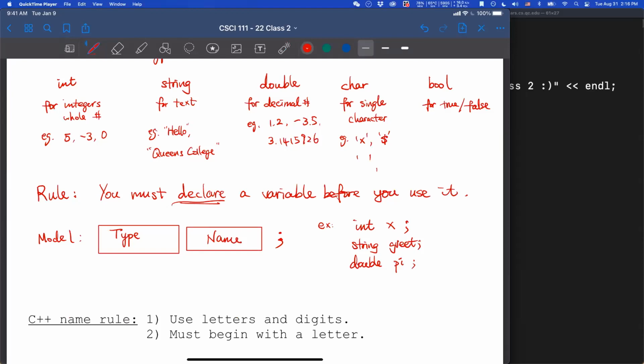I see people say you can set it equal to something when you declare it? Yes. Either you can declare the variable and then assign the value to it, or when you declare it, you can initialize it. For people who already have some experience, you can actually set it equal to something. This is what we call initializing a variable. So you will put the data into the box as you declare it.